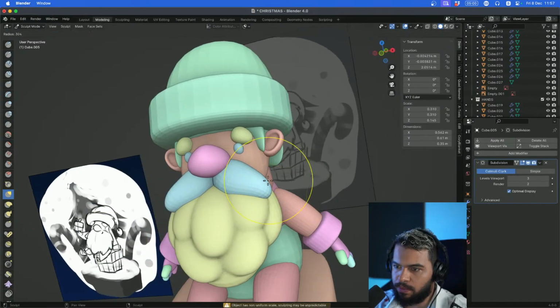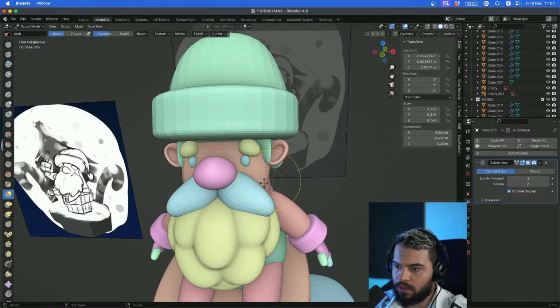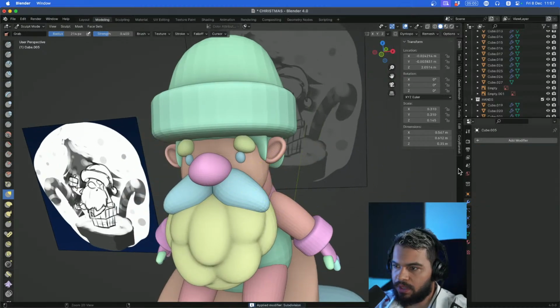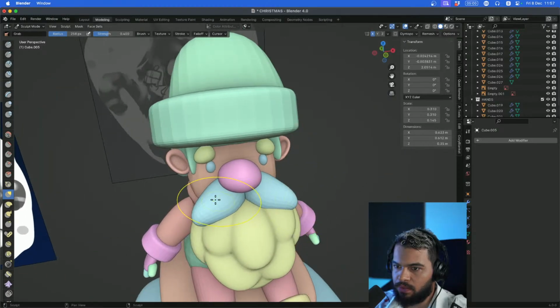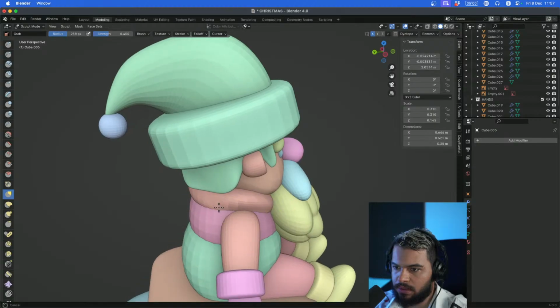It's a bit boring, but we haven't got a proper time to polish or add much more detail. I'm covering the subdivisions now.